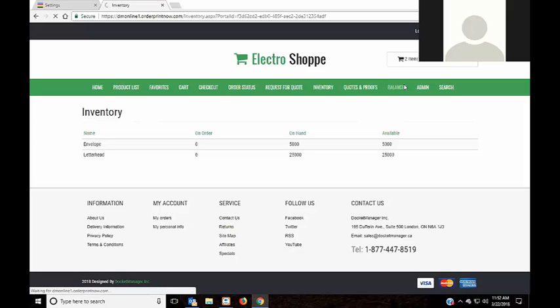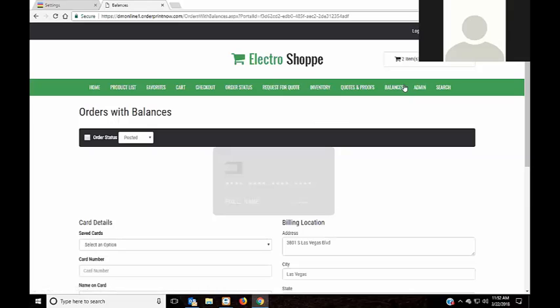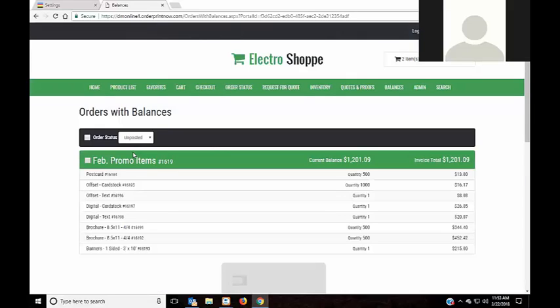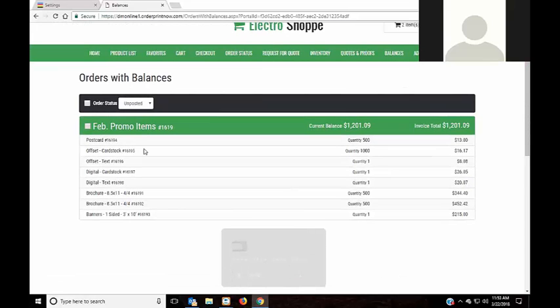I can see outstanding balances of orders that were placed. So if I want to go ahead and pay them online, I can definitely pay them online. So I could see posted or unposted invoices. Posted means they've been billed and completed out, so I can pay them now. Unposted invoices are invoices that haven't been posted, but we still have the option of going in and maybe making a payment against them.